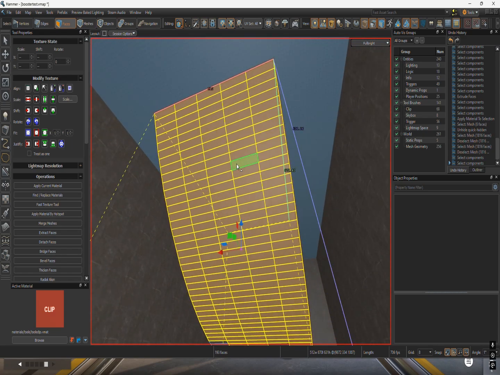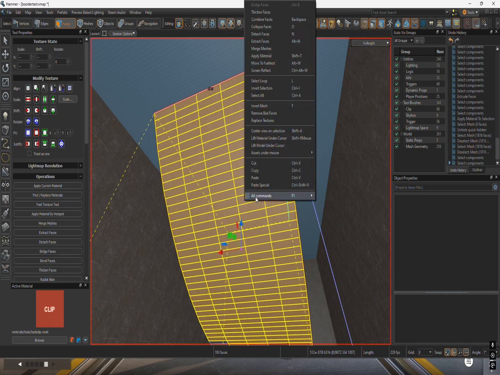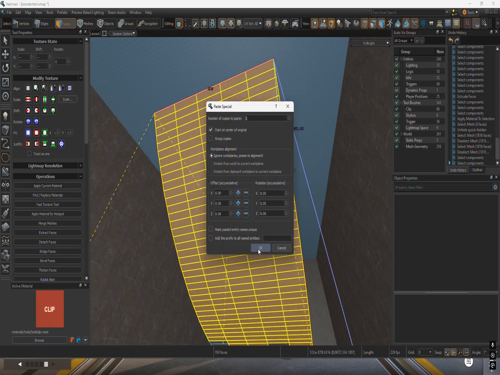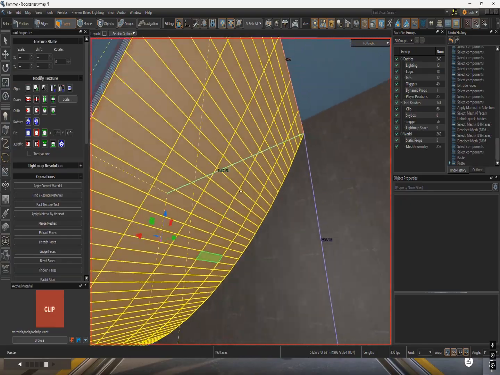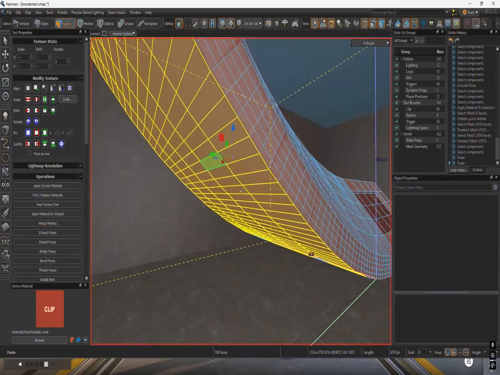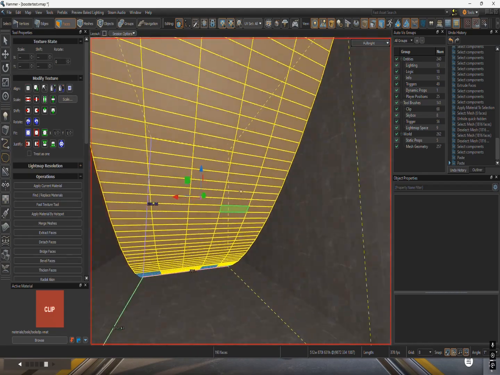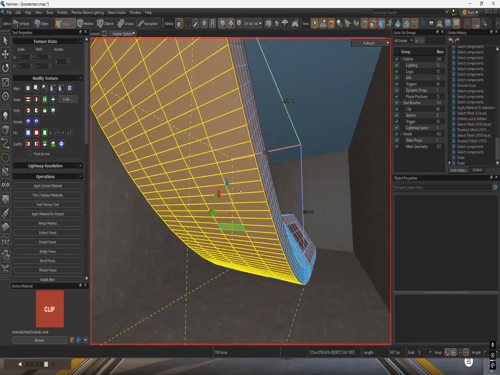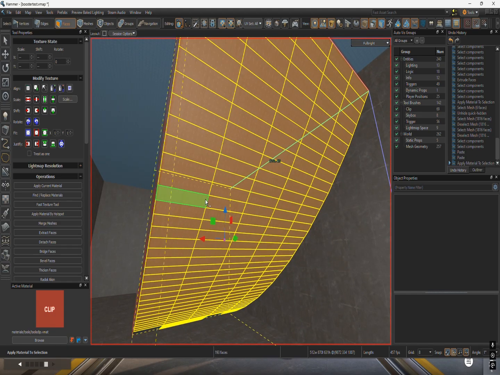So what I do is select the faces, copy, paste special. The reason I'm using paste special is because when you do that, it makes a direct copy exactly where the faces are. If you just do copy paste, they'll be a little bit offset and a little bit weird. So now I have another set of faces over the visual ramp. And I'm just going to shift T, turn them into clip.